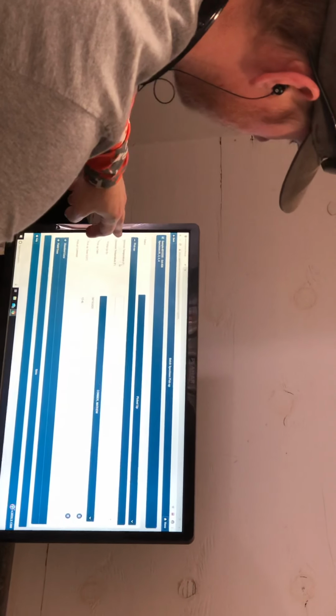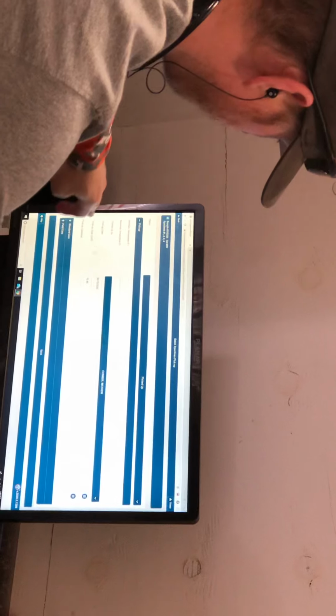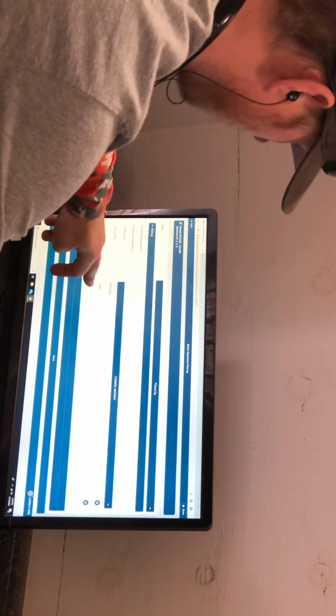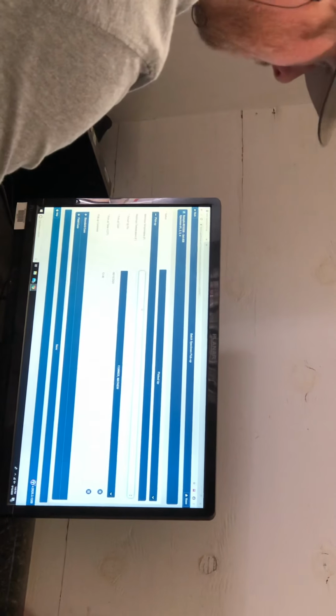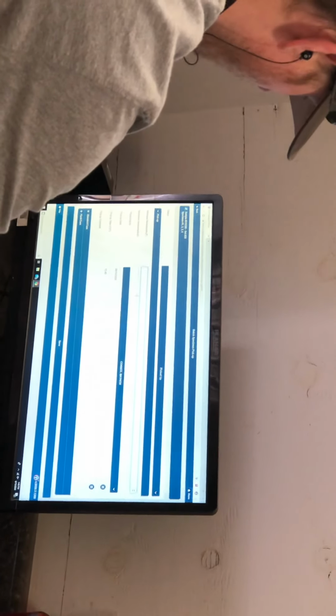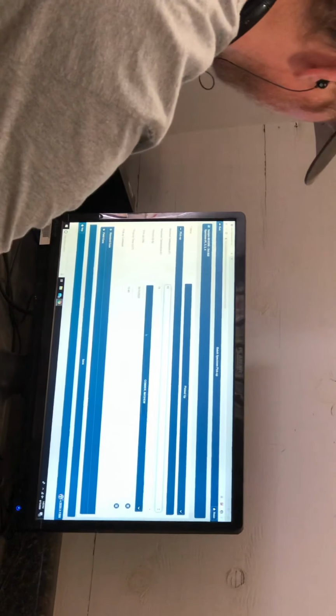Then it's going to ask us the minimum temperature and maximum temperature inside the cooler. Who were they picked up by? When were they picked up? What time? And that's it. So, you know what the minimum maximum temperatures were? It was probably like 78 yesterday. It got around 60 at night.